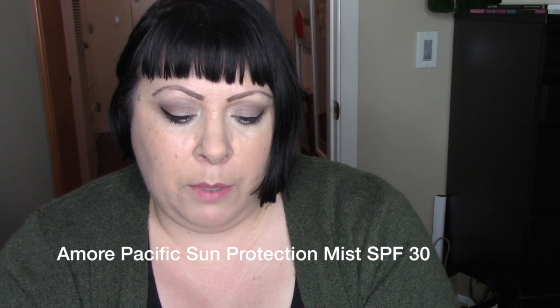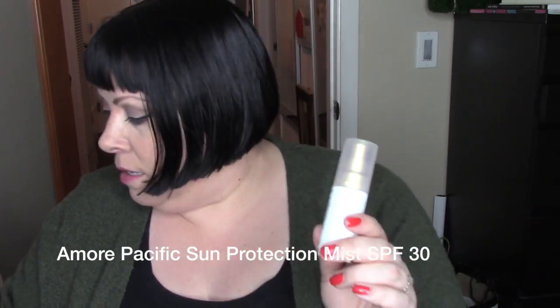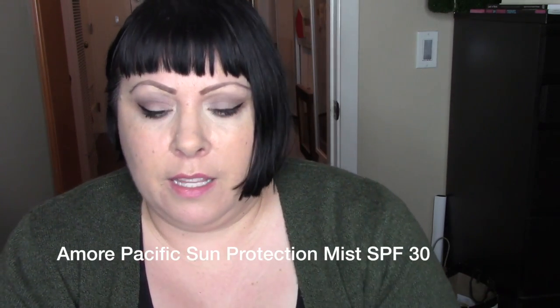Next is this. This is a more Pacific Sun Protection Mist. This is an SPF of 30. So I bought this. This is also from Supergoop. This is not in the set, but this is an SPF setting mist. I like the idea of a mist in case you're wearing makeup and you're out, but you want to kind of touch up. I wouldn't use this as my only SPF, but having this when you're out and about, if you want to kind of add a little more SPF to your face when you already have makeup on, is great. So this will be really nice for travel.